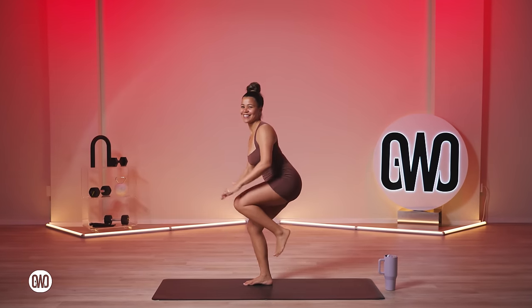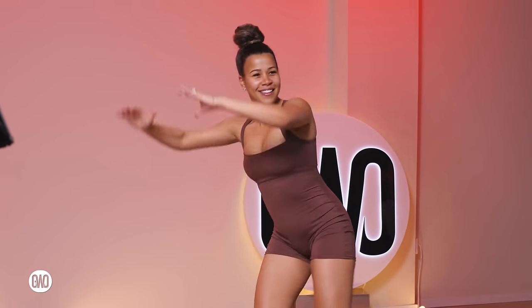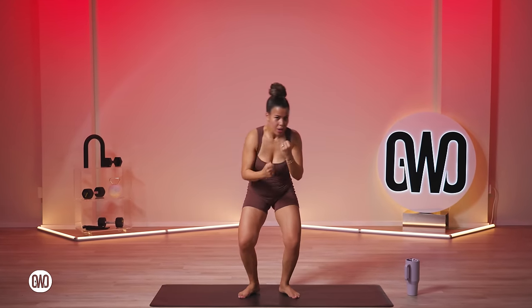Today's 45-minute sweaty cardio workout is just that, super, super sweaty. We are going to go into this workout with enthusiasm. We're gonna do our cardio warm-up, then we're gonna go right into arms. We have a water break, then we're gonna go into legs, and then after the final water break, we are gonna do some kickboxing moves. Get ready to sweat, get ready to have fun, and get ready to challenge yourself.